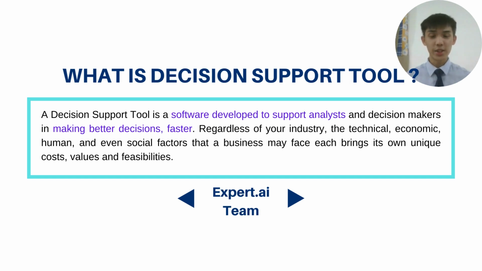Next, what is decision support tool? A decision support tool is software developed to support analysts and decision makers in making better decisions and faster, regardless of your industry. The technical, economic, human, and even social factors that a business may face each bring its own unique costs, values, and feasibilities.